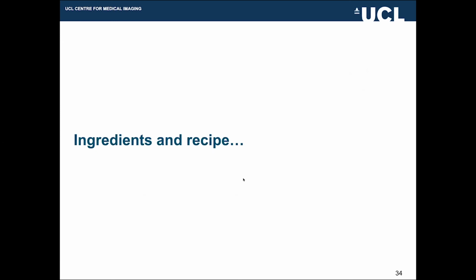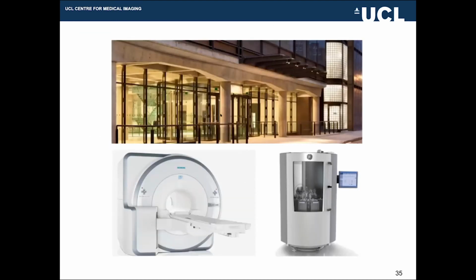So what do you need? I want to go through the sort of process that we would take a new technology through, really new technology. You need a location where you can site things, and here is a cancer center for us. You need an MRI machine, and then you need a DNP hyperpolarizer, which is what this machine is over here.